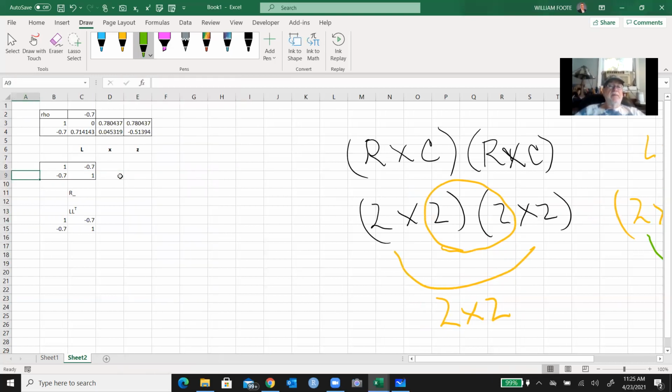And we just verify the Cholesky this way, because that was what we started with. R, the correlation matrix, is equal to L times L transpose, where L is the lower triangle, that's what L really stands for, times its transpose, which is the upper triangle. Oh my gosh, you've got it all. All the secrets are out.